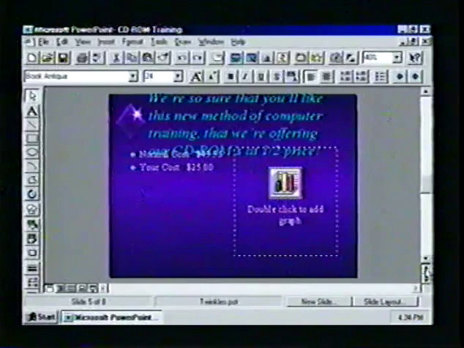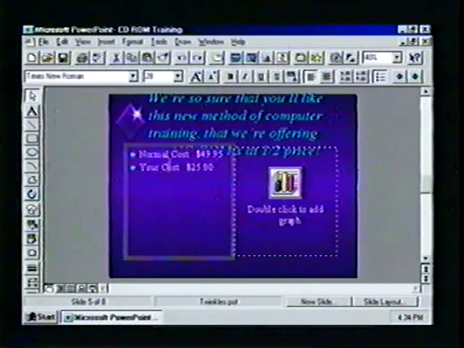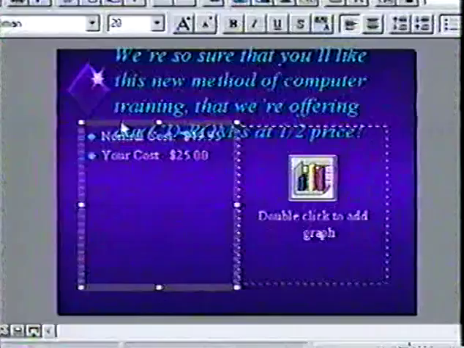Notice that the information we entered in the outline doesn't fit very well with the screen. However, there's no need to worry because with PowerPoint, changing the size is easy. With the mouse pointer, let's click on the cost information, which will appear in white text. When we click anywhere in the text, the outline box appears. Inside the outline box, we can make changes to the text or adjust the size of the outline border. We'll click on the shaded border of the outline box to bring up the resizing handles. With these handles, we can increase or decrease the space that the text appears in.